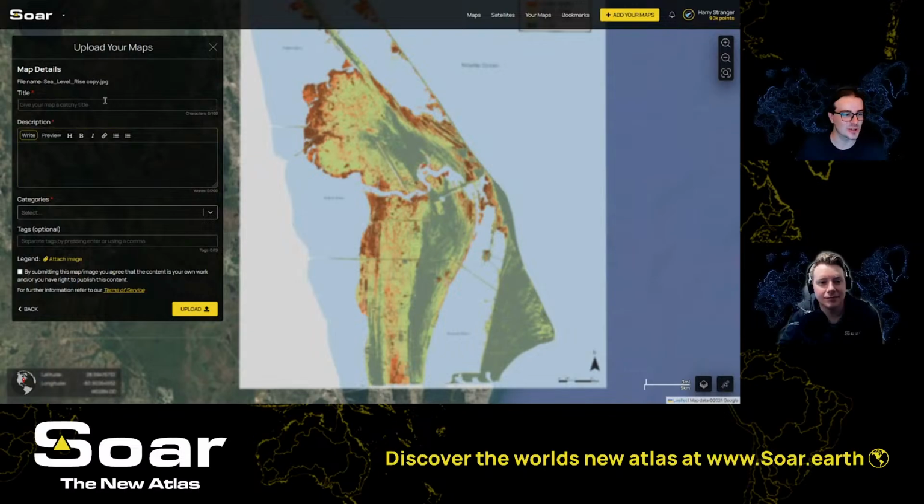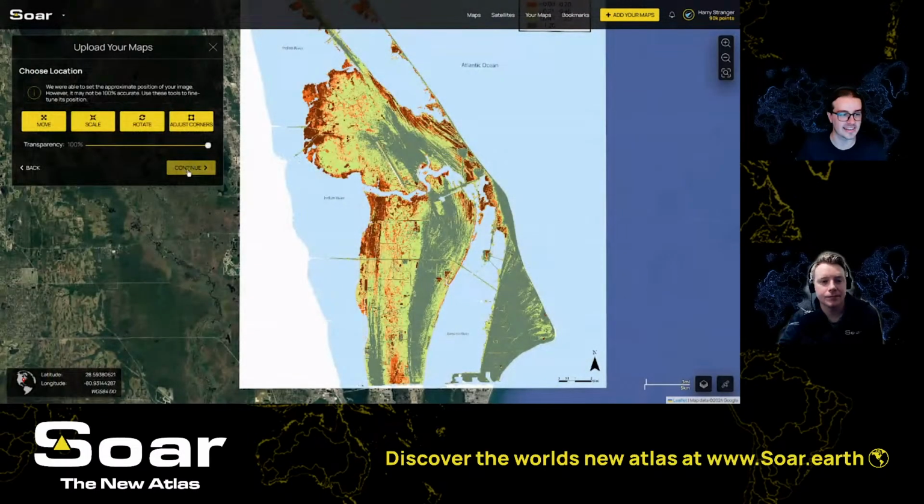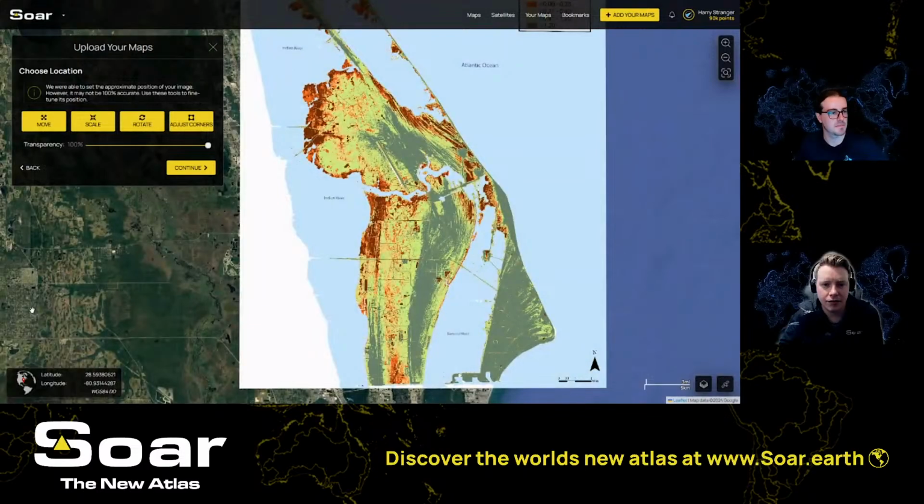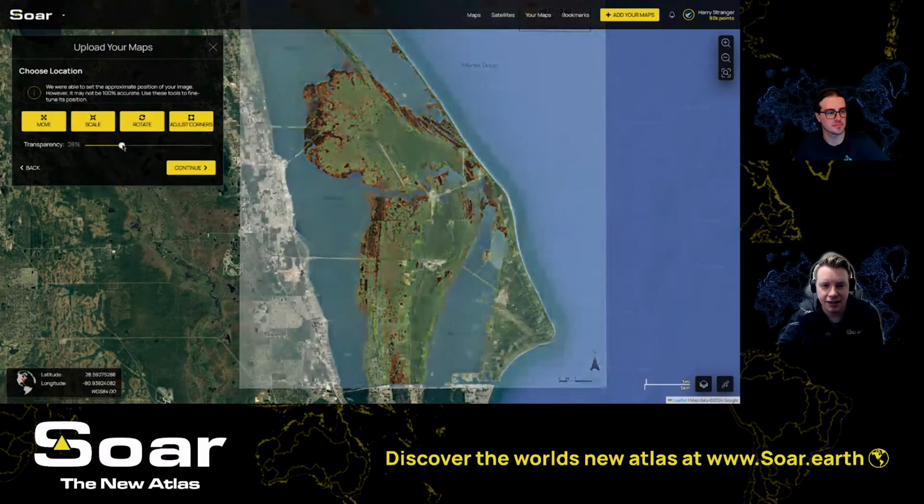So yeah, and then all you have to do is hit the continue button, and once again, all you're doing is inputting the information for your map. Nice and easy. I have a question, Harry. If you go back a step, if you have the transparency of your map at 50% and then click continue, does it lock the transparency at 50%? No. Okay. I was just wondering about that.